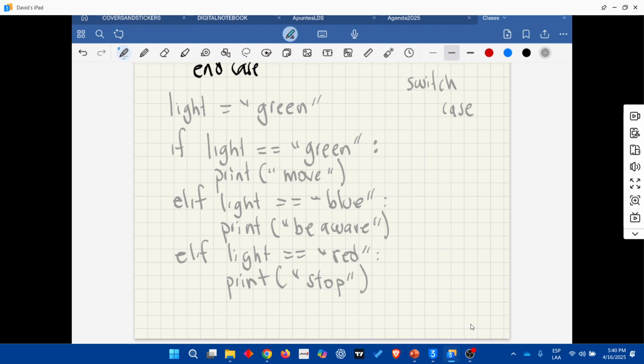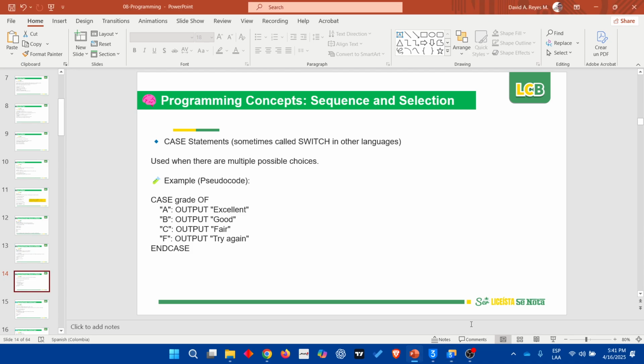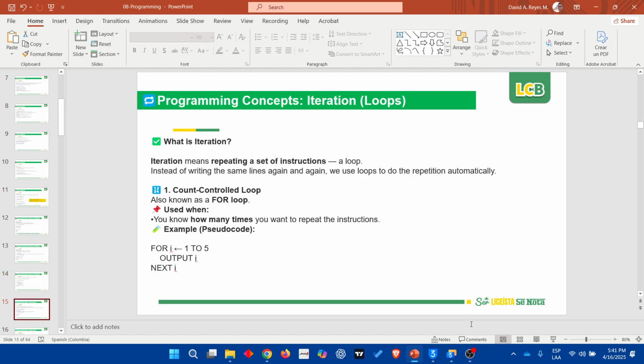Remember, when you use if else, the result of any process is going to give you one of two possibilities. When you use if and elif is when you have more than two possibilities. Okay, so in pseudocode we use case.